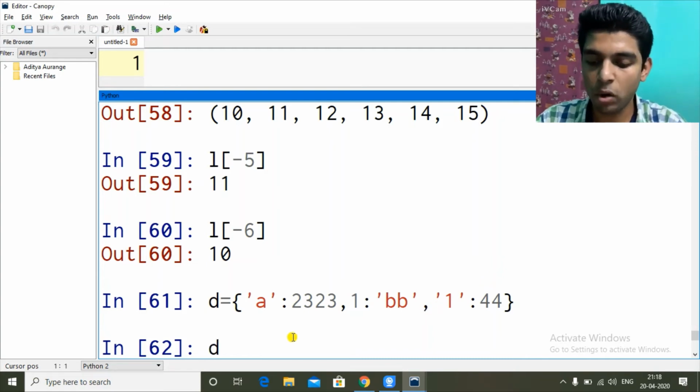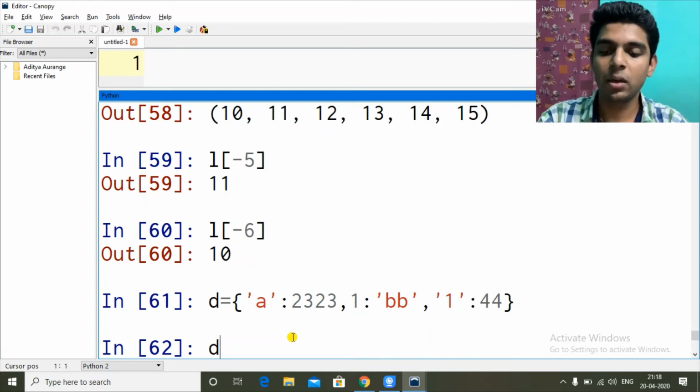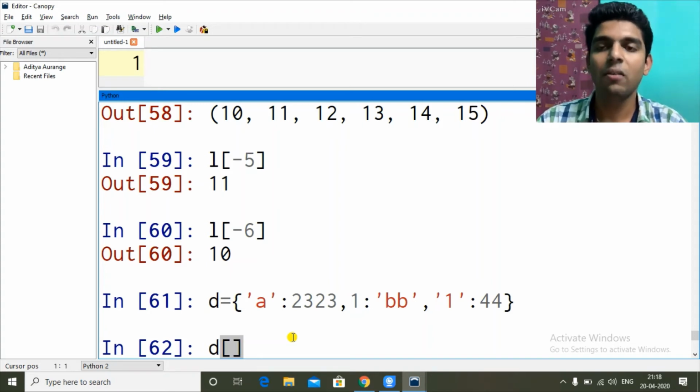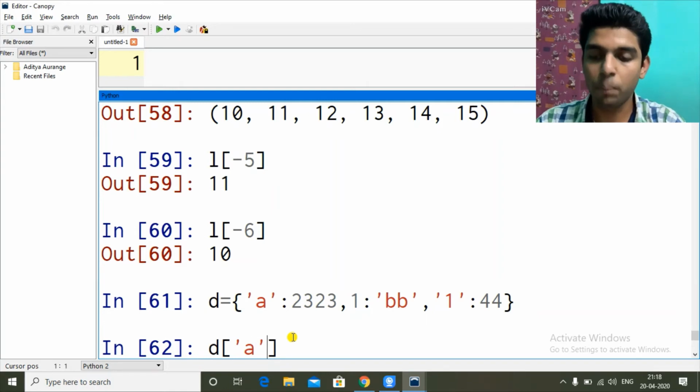So if I want to access like 2323 is the first value and the key associated with that value is A, so I will use the index, which here is a key. So that is A. Properly, you have to write how you wrote in the definition of dictionary. So A within quotes, so here also A within quotes, don't miss the quotes.